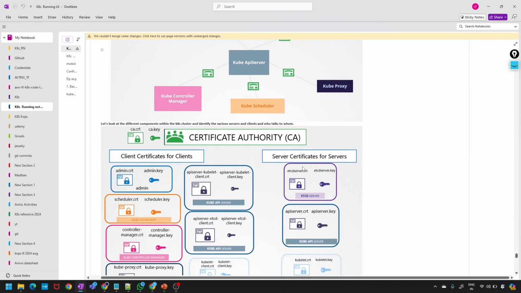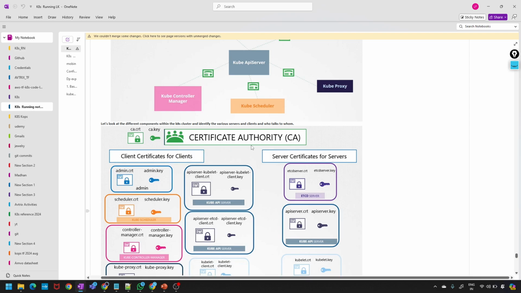In your Kubernetes cluster, you can use multiple certificate authorities if needed. For example, you might have one CA for most of your cluster components, and another one specially for etcd servers. So the etcd server certificate and the API server's client certificates can be signed by the etcd CA. And CA means certificate authority, guys. I'm just using a shortcut.